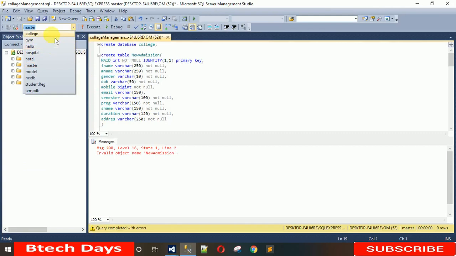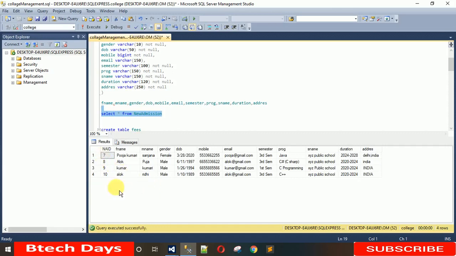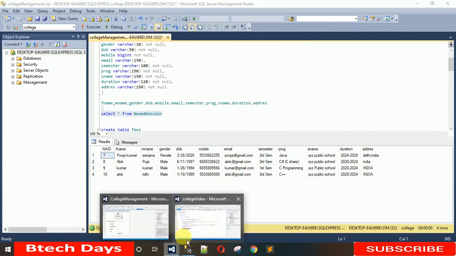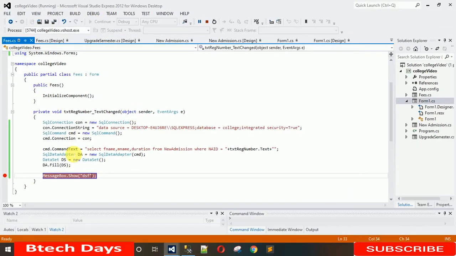Okay, it's showing an error because I have not selected this. We just execute it. Here you can see we have this data in the database. So I have opened this to see the NAID, that is the registration ID. So we have the number 7 in our database. So just execute this and see whether the data is coming into the data set or not.